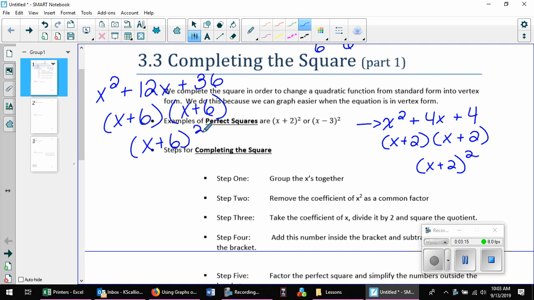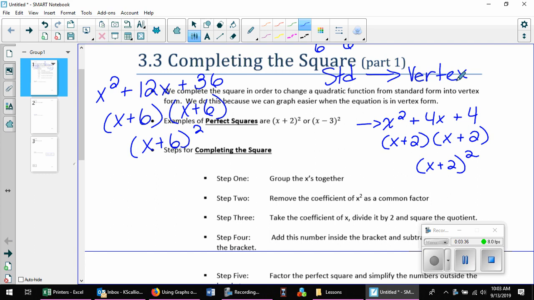Like we get it when it's just numbers. Like that makes sense. We dealt with those a lot. But now we're dealing with them when we're in algebra. Okay. So the whole goal of this is we are going to go from standard form and we're going to put it into vertex form. That's the whole goal of completing the square.